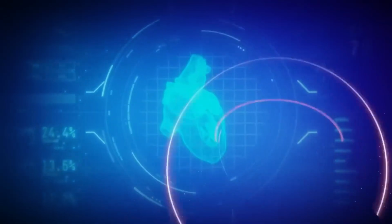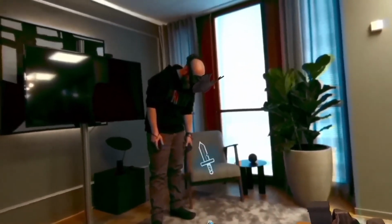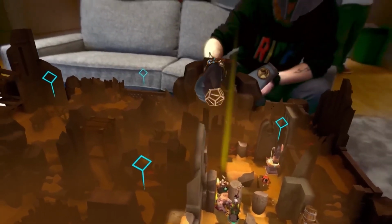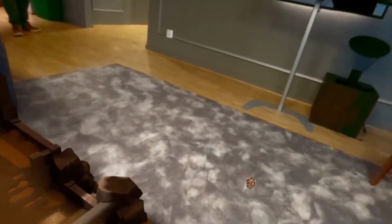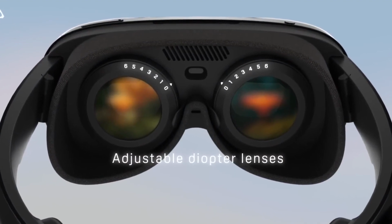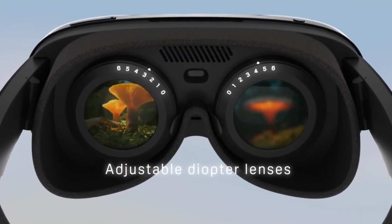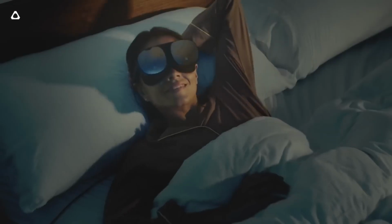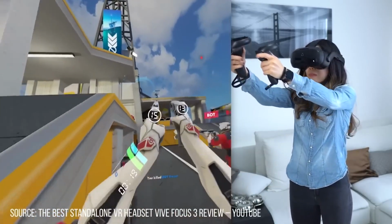Comfort is a key feature of the VIVE XR Elite. Its perfect weight balance provides comfortable long session use, and the ergonomically curved battery module mounted to the rear acts as a counterweight. The magnetically attached front gasket and eye comfort adjustment with an IPD range of 54 to 73 millimeters allows you to tailor the headset to your own unique requirements. What could possibly be as important as this beautiful device itself?